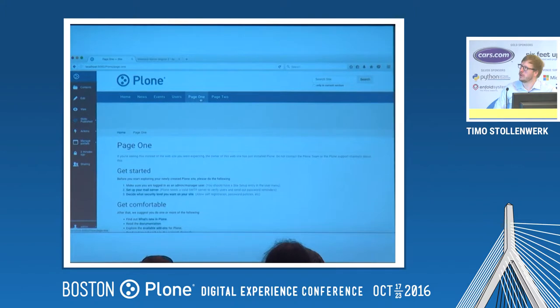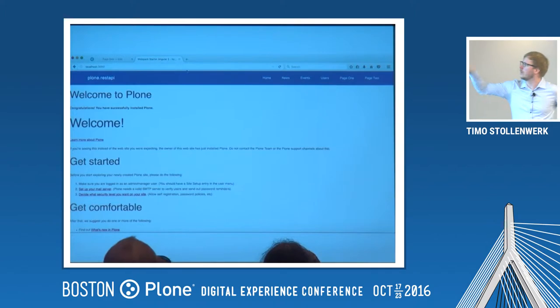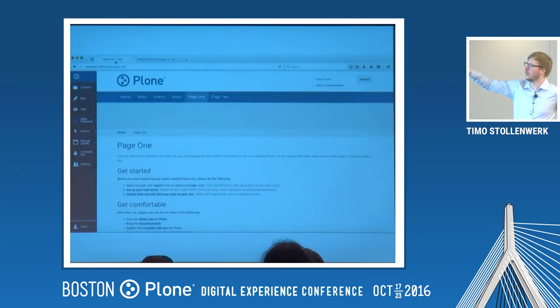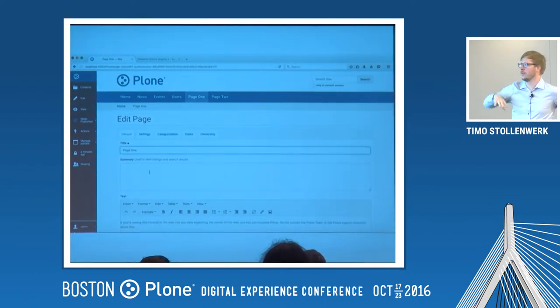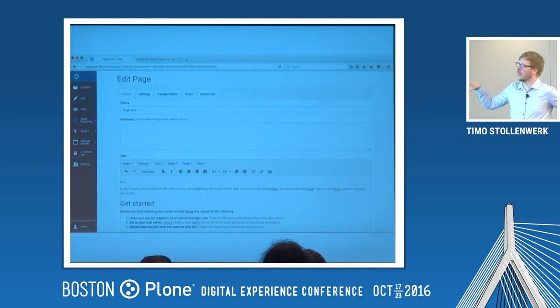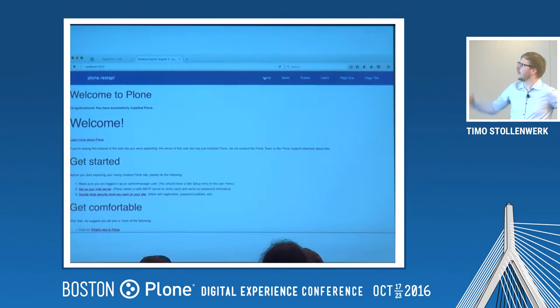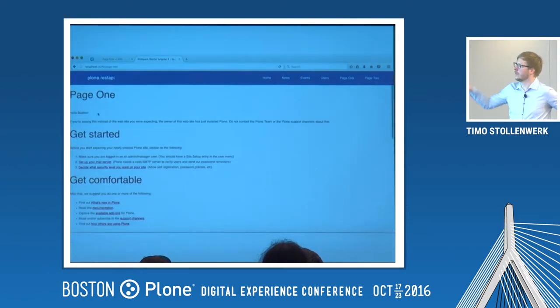And I built a really simple Angular application on top of that. So here you see you have two pages. This is the Angular app. It's really minimal. You have just a navigation, and you can see that the page loads a lot faster than in the Plone app, right? It's of course unfair because it's a really minimal application, but the only thing that you transfer is the JSON, right? So it's a lot faster to load, and you don't load the entire page, but only the content, right? And here you see I changed page one, and then it reflects in the Angular app. So that's just an app to browse.